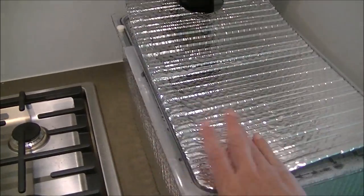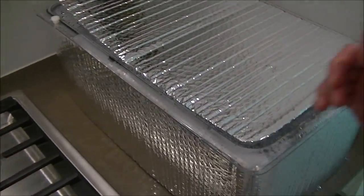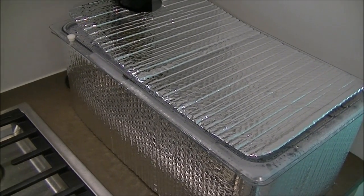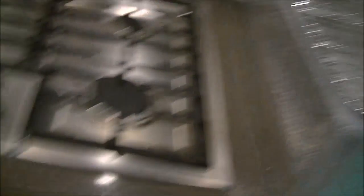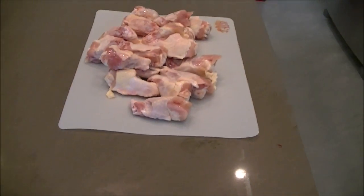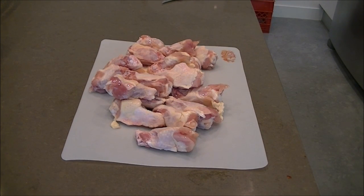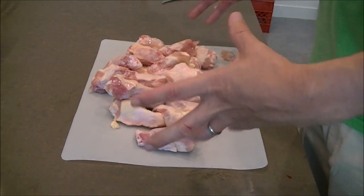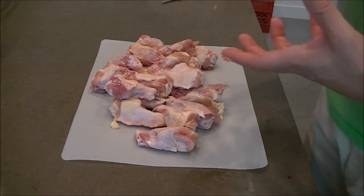Overall I kind of like this thing - it's really big but it works really well. So back to the chicken. First thing we're going to do is salt this meat, just salt only for now. When we're done cooking it we're going to put it in a flour and spice mixture, and that's where a lot of the other flavor is going to come from. We're going to break these up and salt them generously - kind of a dry brine.